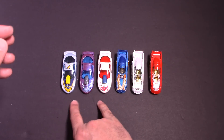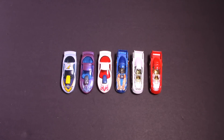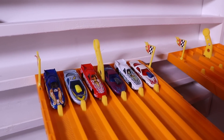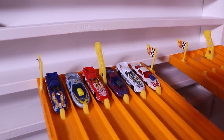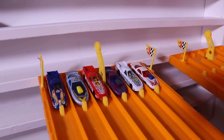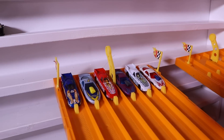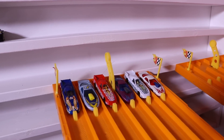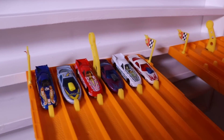All right, so those are your six cars — three Pro Stock Firebirds and three Funny Car Mustangs. We're going to do a head-to-head best-of-three race. Post in the comments down below — is it going to be the pro stocks or the funny cars? Let's head to the track. We've randomized the pro stock and funny cars, no specific order. We've got cameras at the middle and at the end, so we'll see all the action.